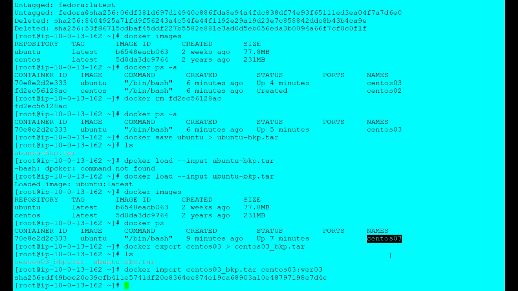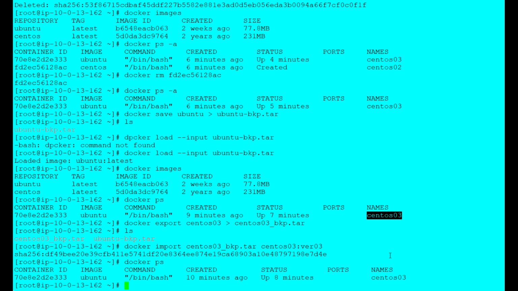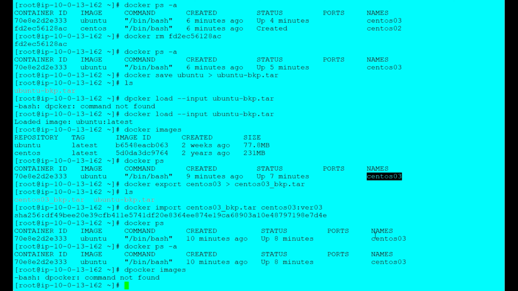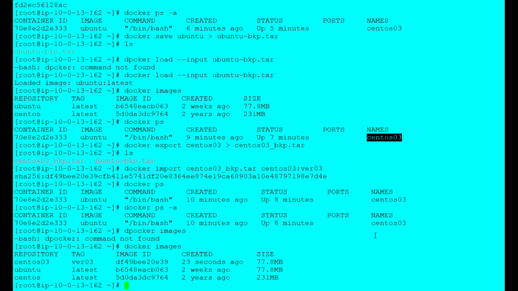Now if I do Docker ps, now ps dash a, so check all the images and now Docker images. So here you can see after this command, version 3. So here we have seen how we can export and import the container or how we can back up the tar file.